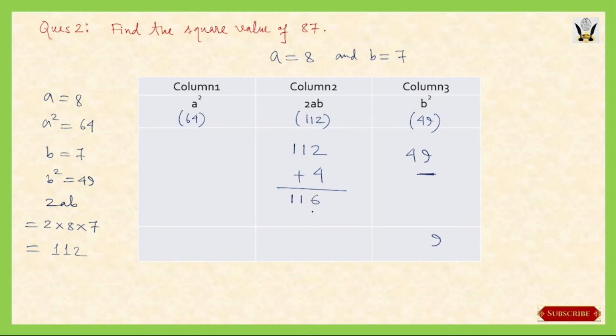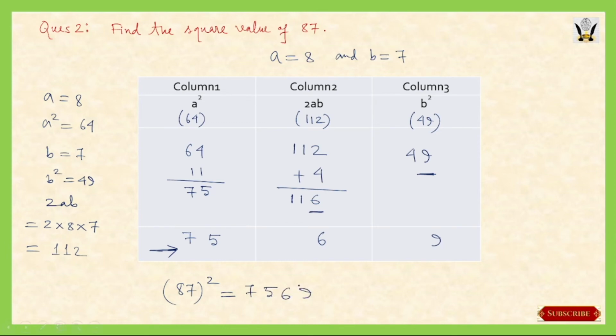Next we will keep the digit that we have at ones place, so it is 6, and then we will move the rest of the digits to the next column, column 1. Here we already have 64, and then we have moved 11, so it is 75. Next we will write the whole number after summation, and that is 75. So the square value of 87 will be what? Now we will move from column 1 to column 3 in this direction. So it will be 7, then 5, then 6, then 9.